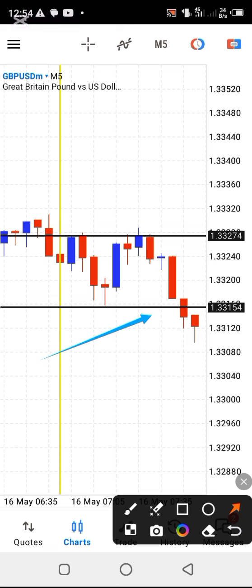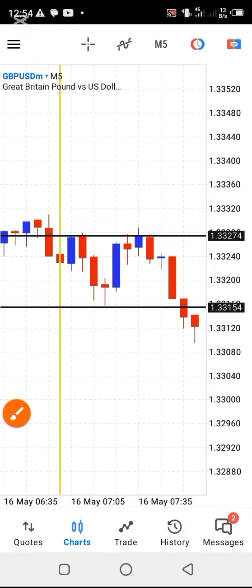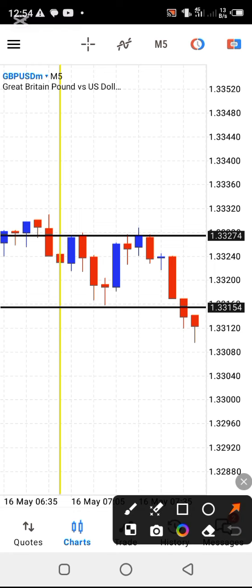And remember, price is fractal. I can decide to use 5 minutes time frame and 1 minute time frame in combination, because I can see a CRT forming right here. I don't know if you're seeing it. This is another CRT right here on the 5 minutes time frame.